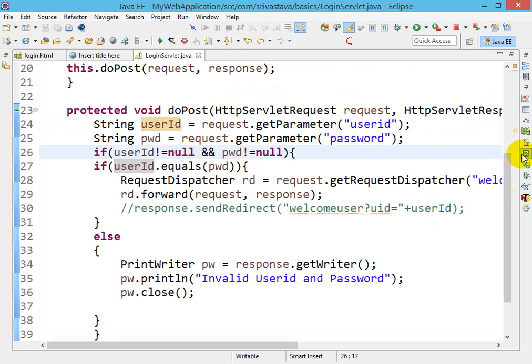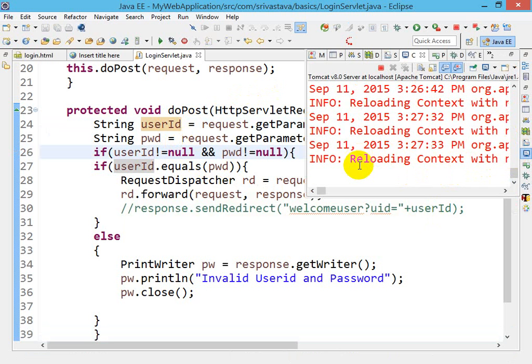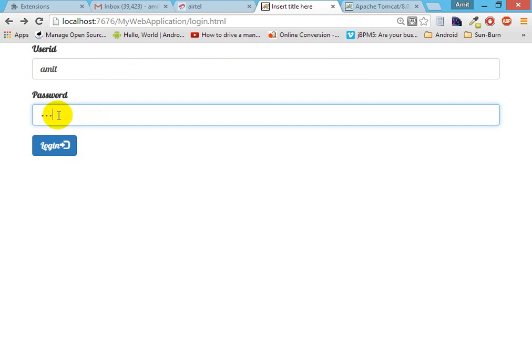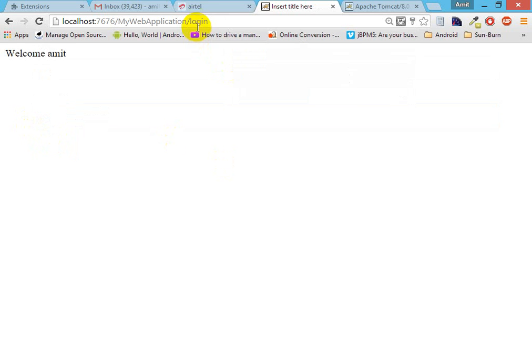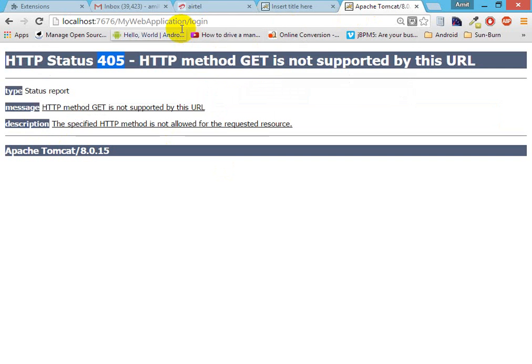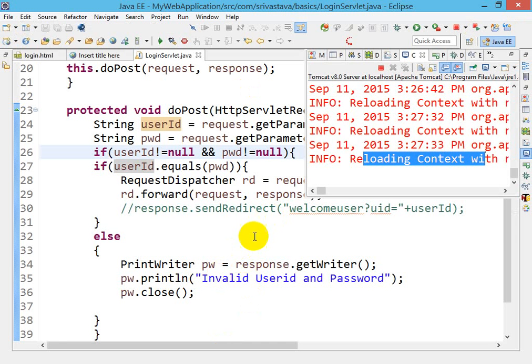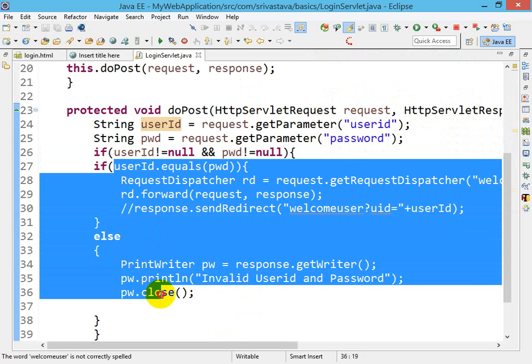So I save this thing, and then it is reloading the changes. So the changes are reloaded. Now I move back again, and here I am logging in again, and here it is logged in. Now I copy this thing and paste this thing, and now it is moving to the login page. This is absolutely correct because I logged in to a website, and now I am going to the login page, right? And it is not giving any message because everything is inside the if and else, right?